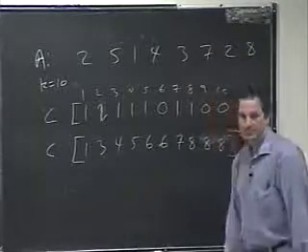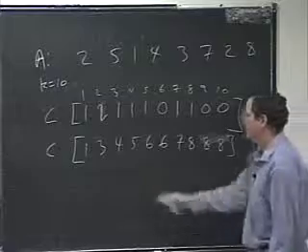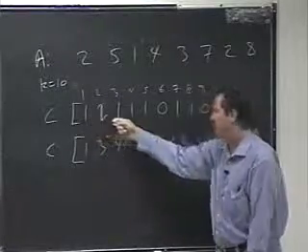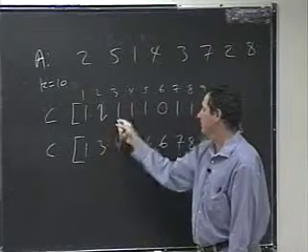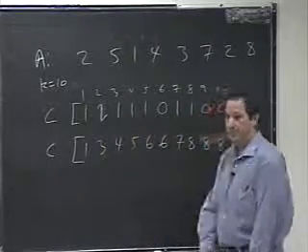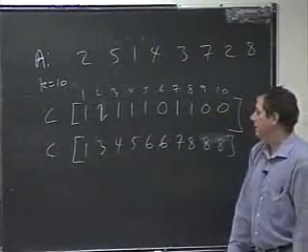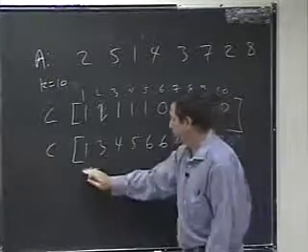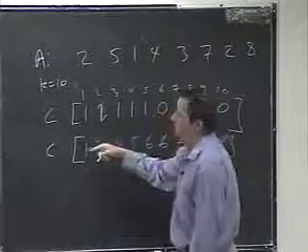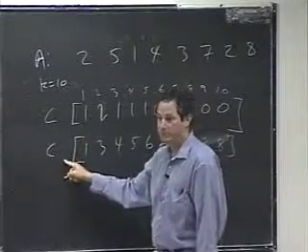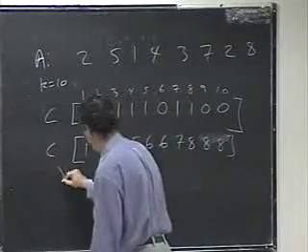Okay? So I'm just keeping the running total left to right. 1 plus 2 is 3, plus 1 is 4, plus 1, etc. Now you should be able to see how to create B from C. We want to use C to create B.